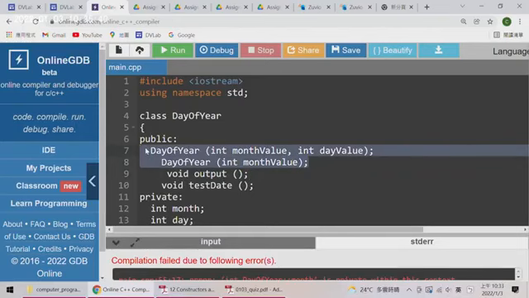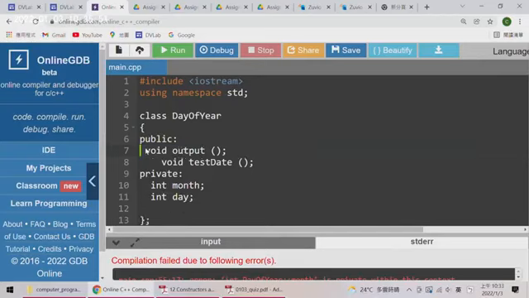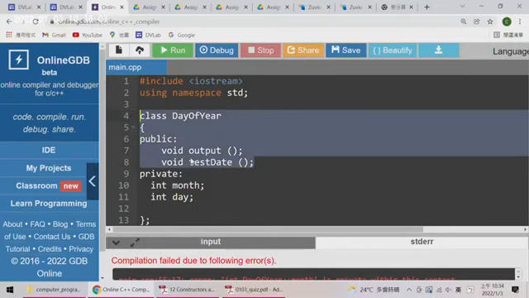So in this case, the compiler will not automatically generate the default constructor. And if I delete all the constructors, in this case, the compiler will automatically generate the default constructor because in this class there are no constructors.